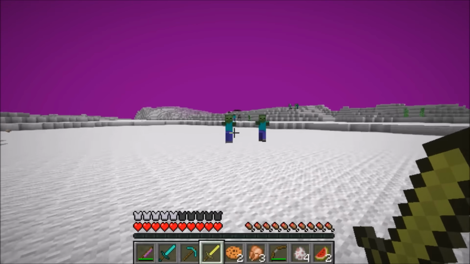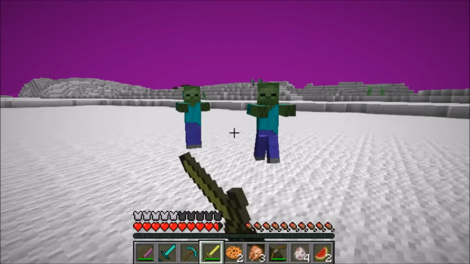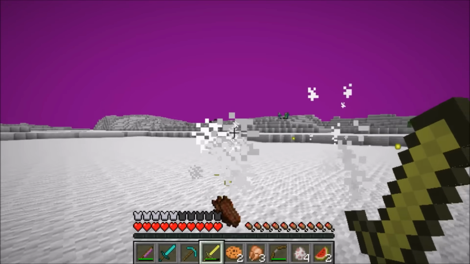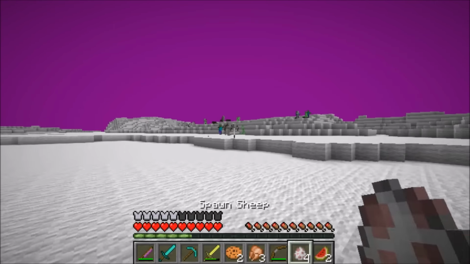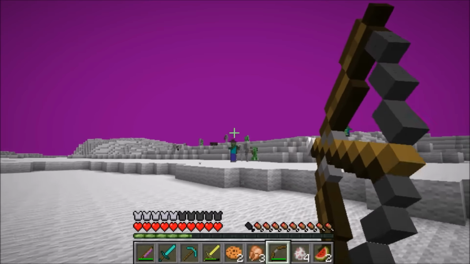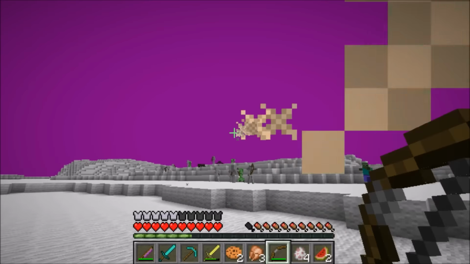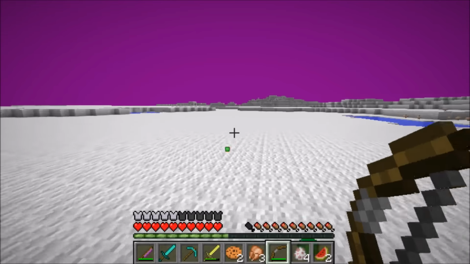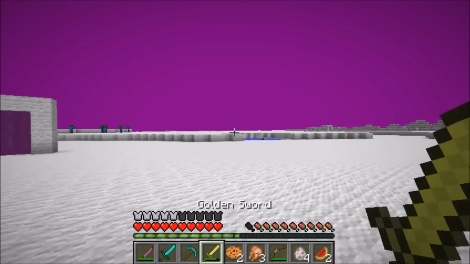I got to take them out with my gold sword, guys. So take that. Take that. Take that. Take that. Oh, oh, oh. That's how you know a noob, guys. That's how you know a noob. They didn't even pull out a bow. They didn't pull out nothing, guys. And they also didn't have on the pro shades, guys. You got to have on your pro shades. Everybody knows this. If you're a pro, you got to have on your pro shades.